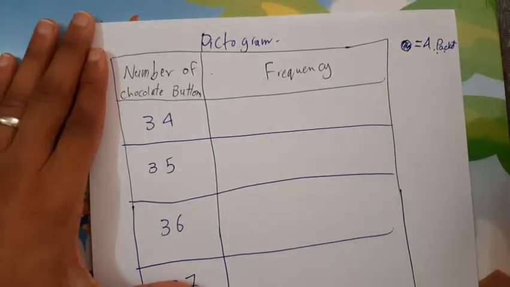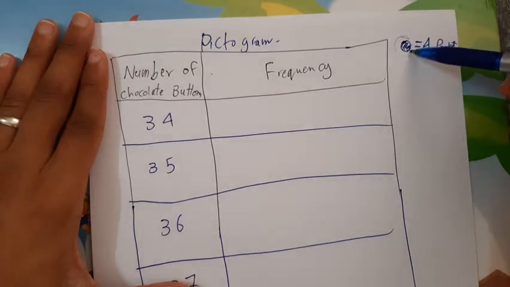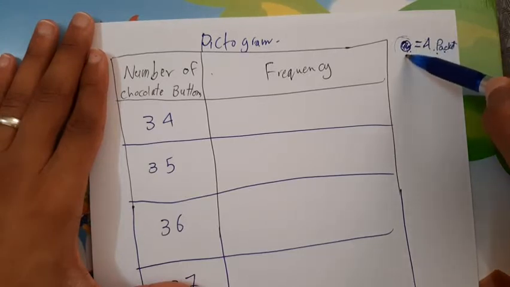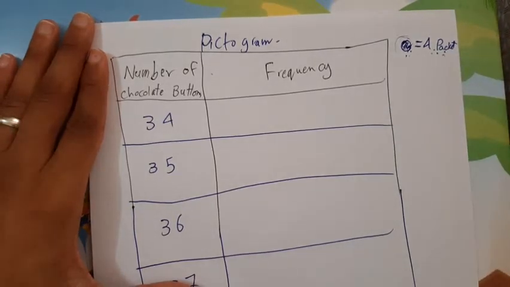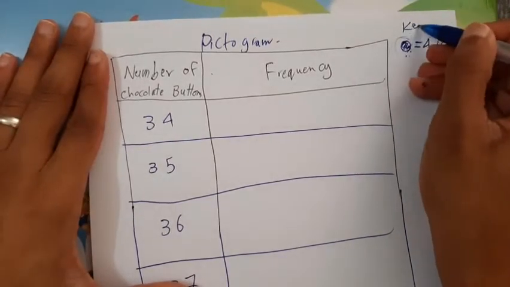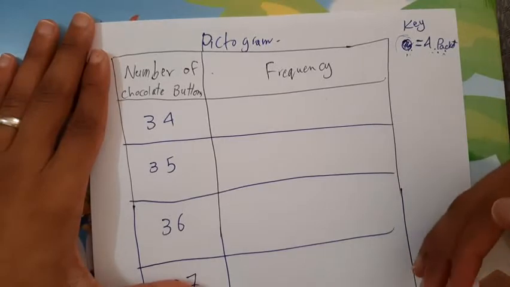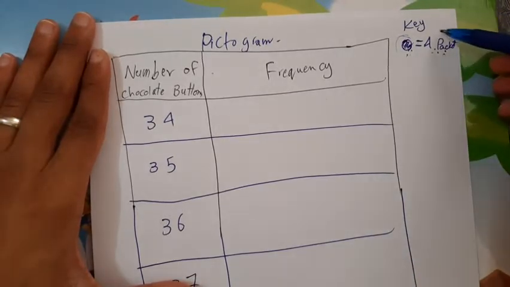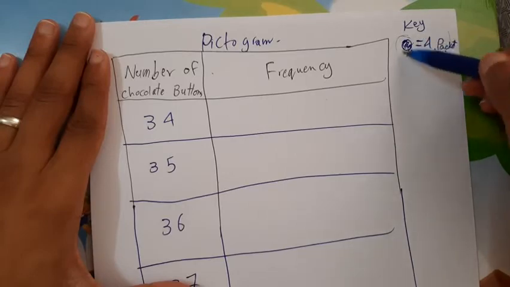In the previous pictogram, one symbol was used to represent 1 packet, but now one circle is going to represent 4 packets. So let's see how to do it. But before, this is called the key. This is the key for the person who looks at the pictograms, because he needs to understand how many packets each sample represents.